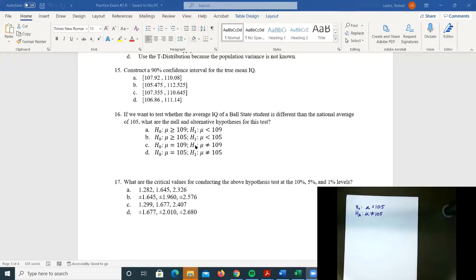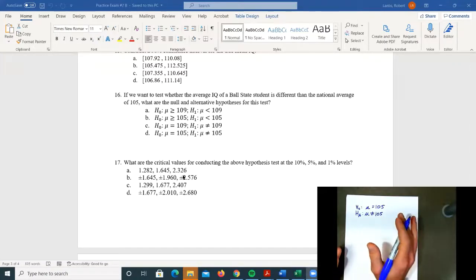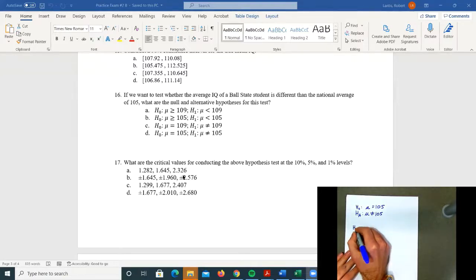Okay. What you're saying. So what I'm saying is this, right? We just had to identify what the null alternative was. We just found that it was D. On the exam, what I then might do for question 17, where I'm asking you about critical values, is I might do something like this. Assume that instead, the null and alternative that you were testing was, I don't know.